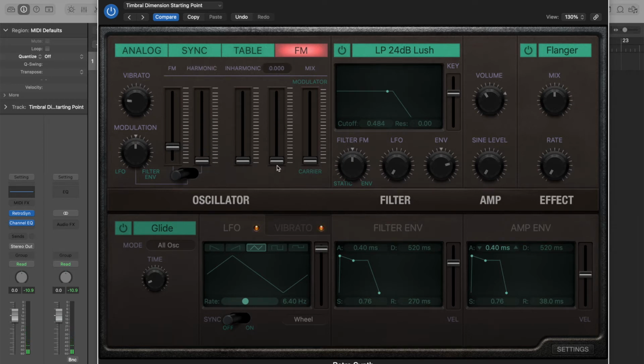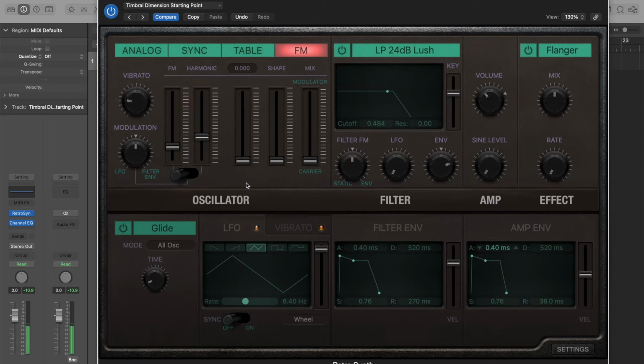If we want to go and build an inharmonic tone, a kind of clangy tone, we can adjust the inharmonic control. That detunes the harmonics. Now, what is happening is the harmonics are set here, and then we can change the tuning of those harmonics with this inharmonic control. So I make it a setting, say here, and I retune it. And that's how I control how inharmonic a sound is.